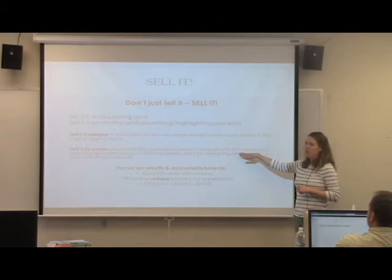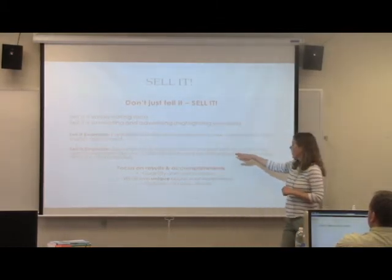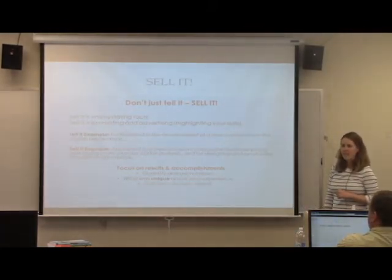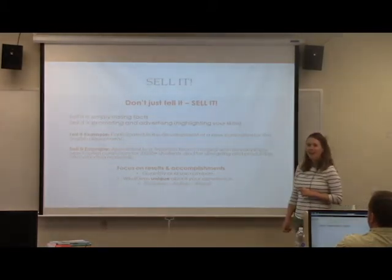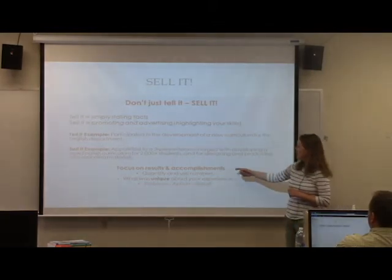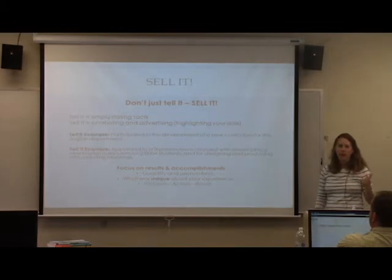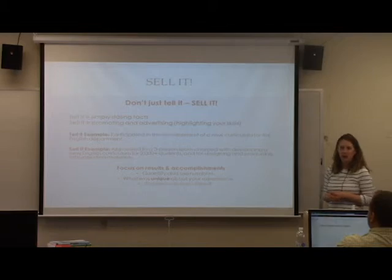This one shows the work that had to go into it. It was a small team, there were lots of students, and there were lots of different parts toward building that. One gives details and the other one just gives the facts. So one you're there and the other one you're just looking at. Exactly. So therefore, you really want to focus on all of your results and accomplishments of things that you've done in the past or that you've done in your schooling. What have you accomplished? What were some of the results from that? Because those are going to give the details that show how hard you can work and what a good employee you would be.